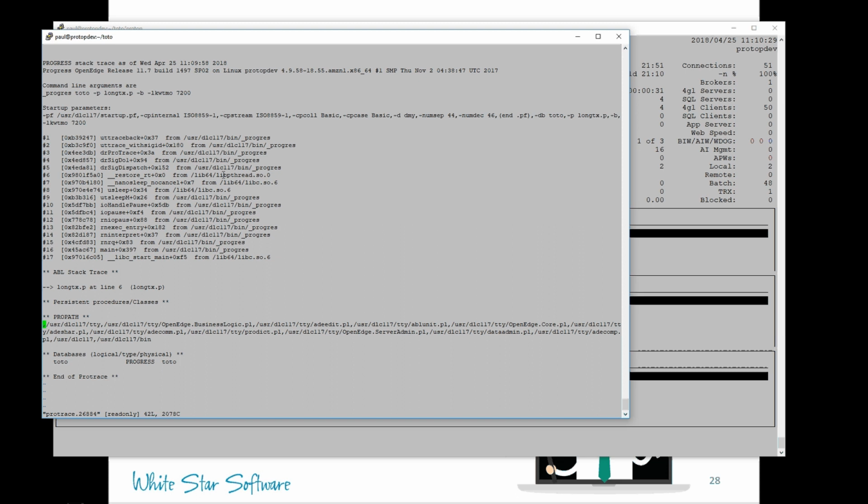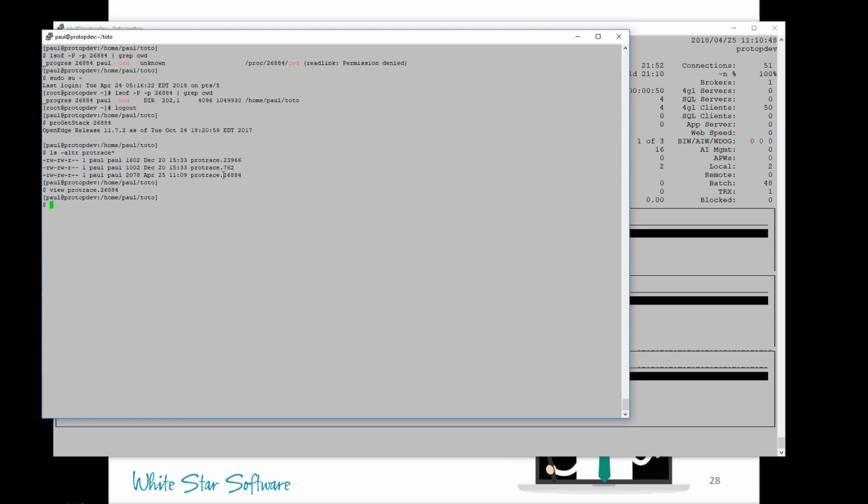Now the cool thing about this, it tells you what line you're on. ProTop is telling me with the client statement cache that I don't see much activity going on. So is he stuck here? What's going on? I can just turn around now and run proGetStack again. Oh, looks like he finished now. That's funny. My read probe is probably finished. So the user's gone now. I didn't kill him. He just probably ended naturally on his own.